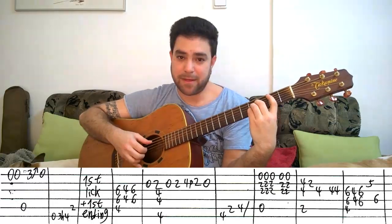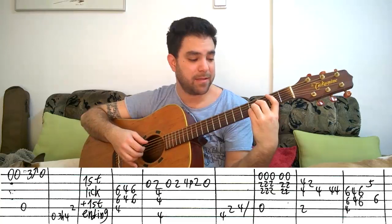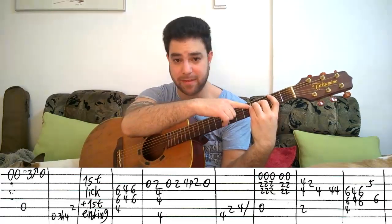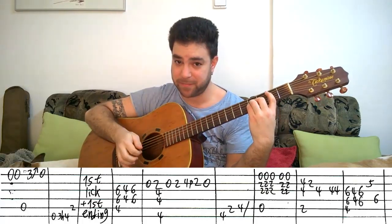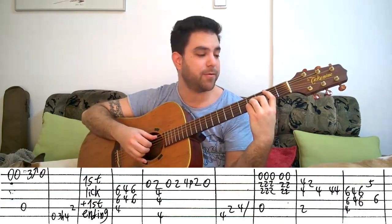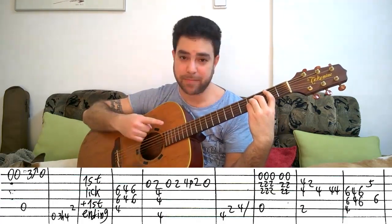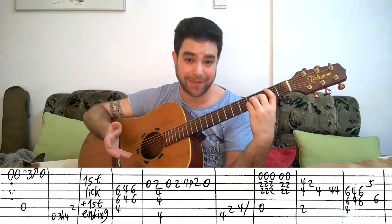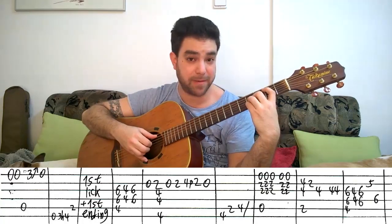B. The melody is on the second string, 4-2, and then 4 on the third string. Okay, and when I play the third string, I harmonize with the fourth string, and I put the pinky back on the second string, because that's a B chord and not a B sus 2 chord, and we want to keep the harmony going. So, and then, okay, you put the pinky back on, just in case you accidentally play the second string, you don't want to get the ninth sound. Okay, so put the pinky back on.